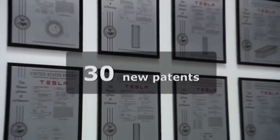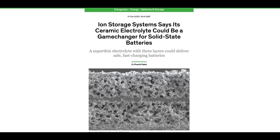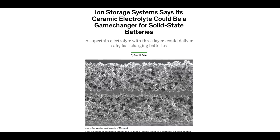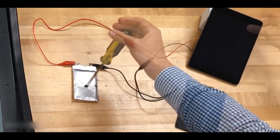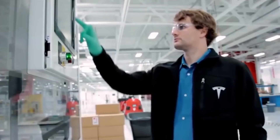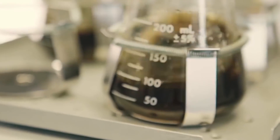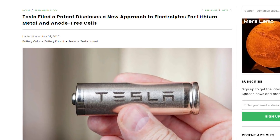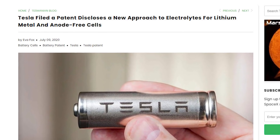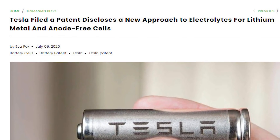While there's still room to improve lithium-ion battery cells, most people in the industry believe that solid-state batteries are going to be the next generation of preferred chemistry. Tesla's battery research partners have unveiled a path to more energy-dense lithium-ion cells that could shift research away from solid-state. Tesla is looking into a new battery and has applied for a patent on a new electrolyte solution for a new lithium-metal and anode-free battery cell.